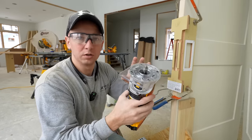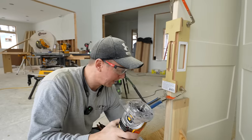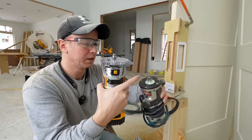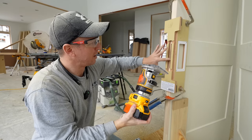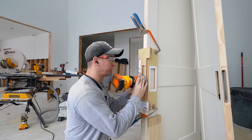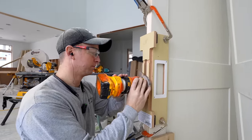The only thing is you just want to be a little bit more careful with it because you don't have as much protection over the bit as you do with a guide bushing like this. So you want to make sure you're not pulling the router out or putting it in with the bit spinning, because that might gouge the side of your template. So again, to start out, we want to make sure our bit is inside the mortise before we turn the router on.